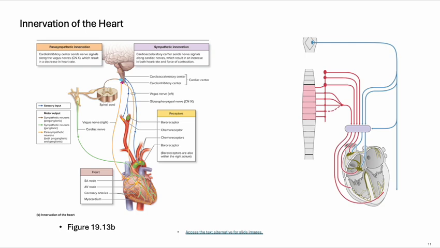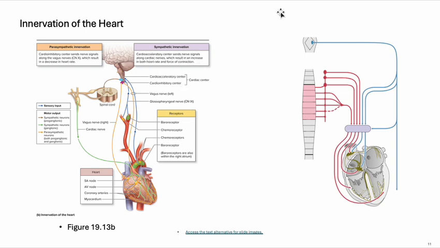So here we can see this dual innervation of the heart, with sympathetic increasing the heart rate, increasing the force of contraction, and parasympathetic doing the exact opposite. If we look at this left image here, what we'll see is parasympathetic. These are these orange fibers from the brainstem. And if you look here, which one is circled? It's our vagus nerve. So one going to the SA node, primarily the right one, and one going to the AV node, primarily the left one.